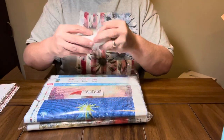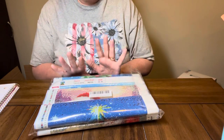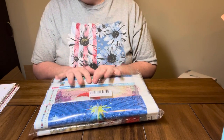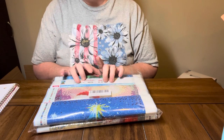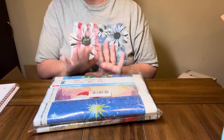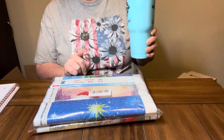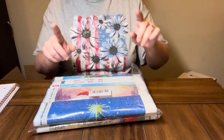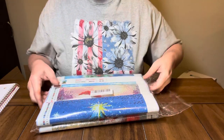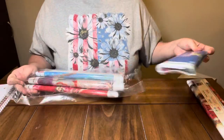It did come with the labels. Then I ordered a six pack of Christmas canvases - these are all 30 by 40s. It is a six pack and I paid $14.99 for the six pack, which would make them $2.50 a piece for 30 by 40s. They are rounds, which I thought was a good deal.